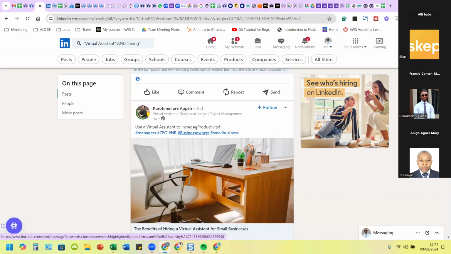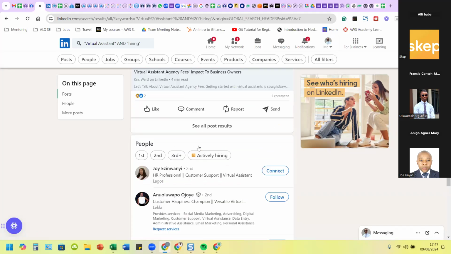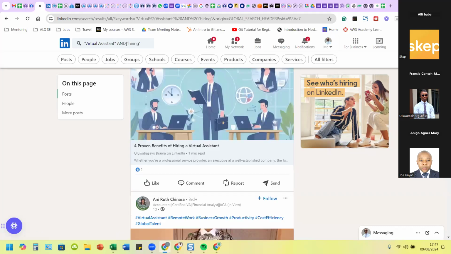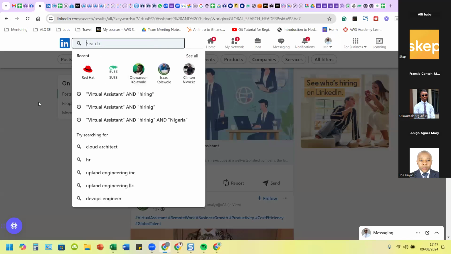You could also come across people that have it on their profile as well. You can use these keywords and conjunctions like AND to find results. You can be creative about it. You can use OR as well, just like so. That's one thing I would like to share.